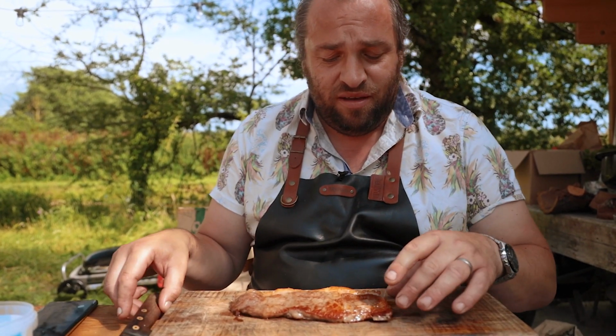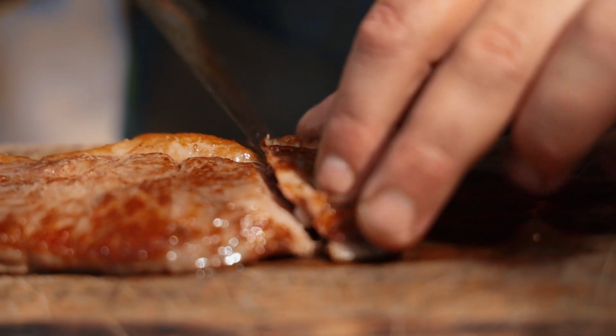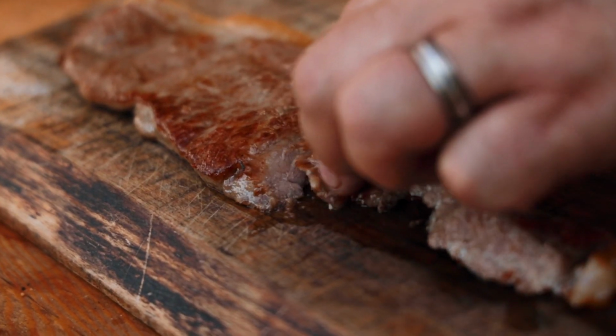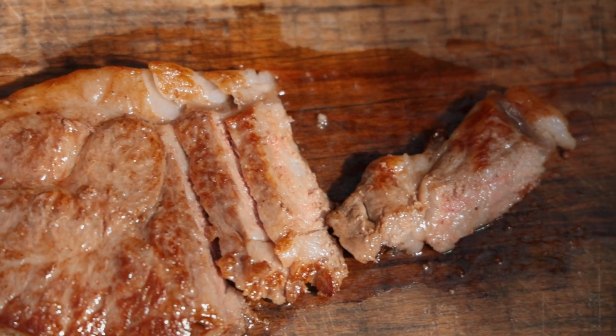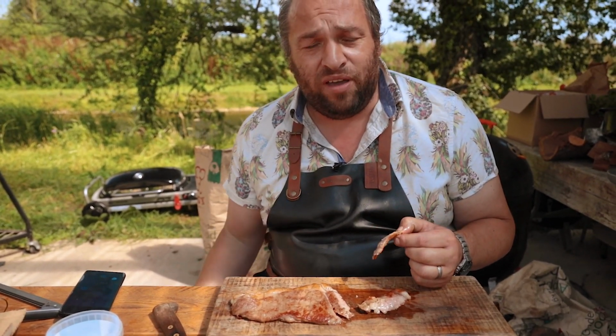So let's have a cut in and see how we've done with this. You can see the insane fat in there, literally rammed with fat and super juicy. Still a little bit pink, so about medium, which is perfect. And I'm going to go in for a taste. Nice little strips, not a big thick steak, which for me is overkill. Let's have a taste.